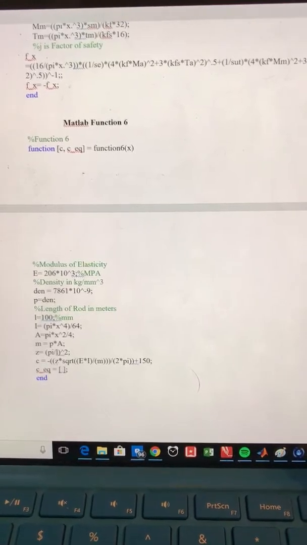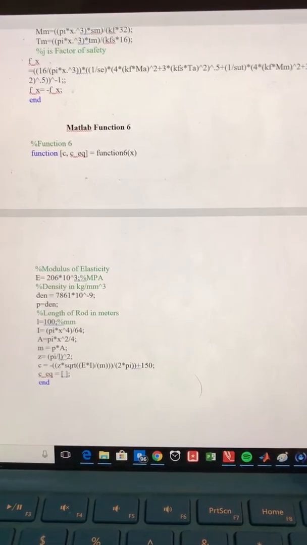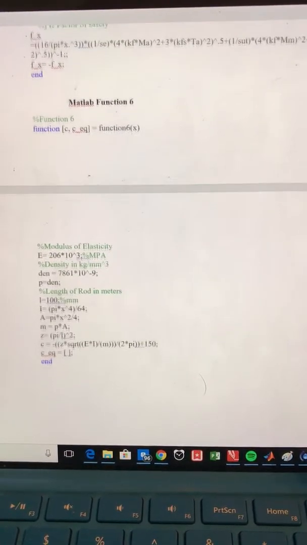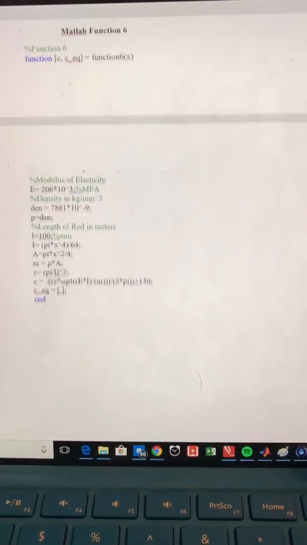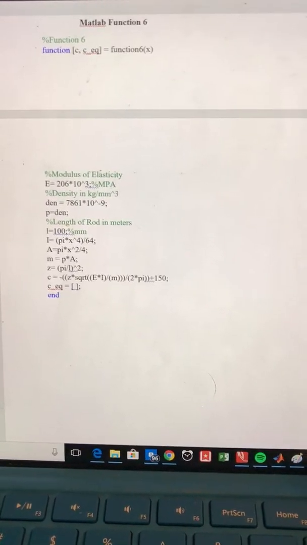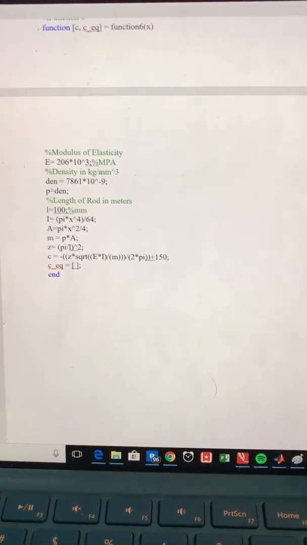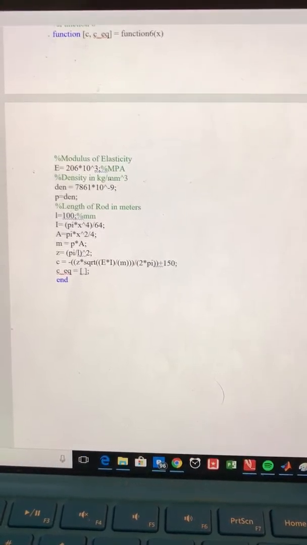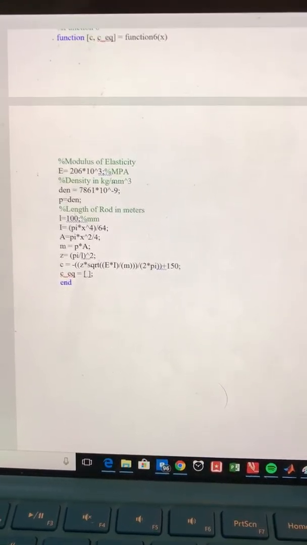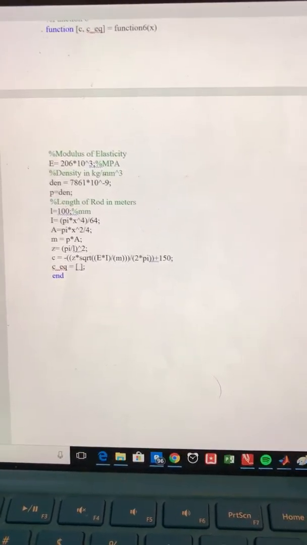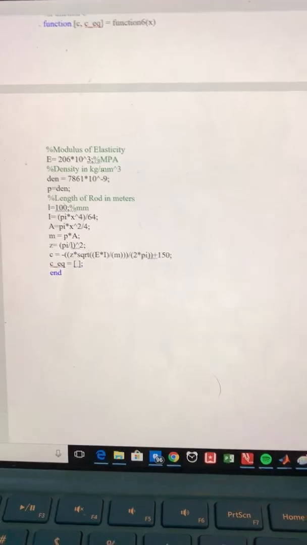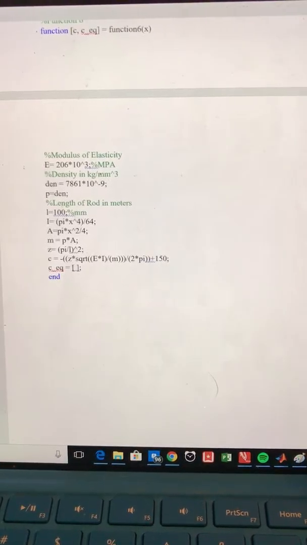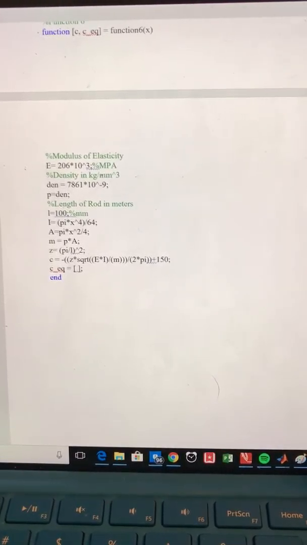First, it wants us to use optimization without the constraint, and I'll show you what that looks like in a second. Next, we'll have optimization with the constraint. So here's the constraint. It pretty much is the omega function. As you can see, the omega function is characterized by c equals negative the square root of e times I over m, over 2 pi, plus 150. That is your nonlinear constraint. You have the plus 150 and the minus the first part to get the values greater than 150.